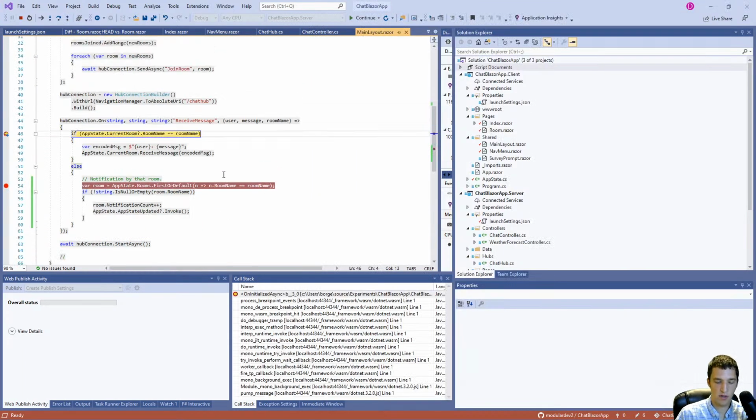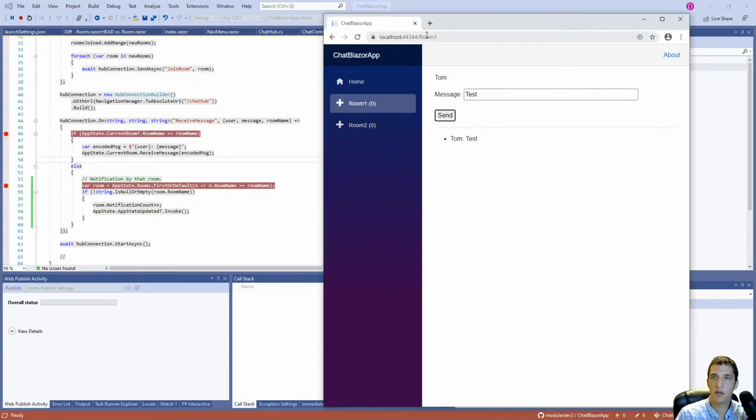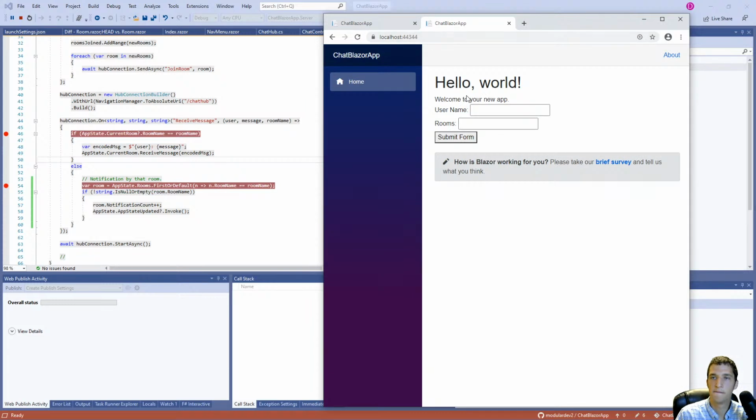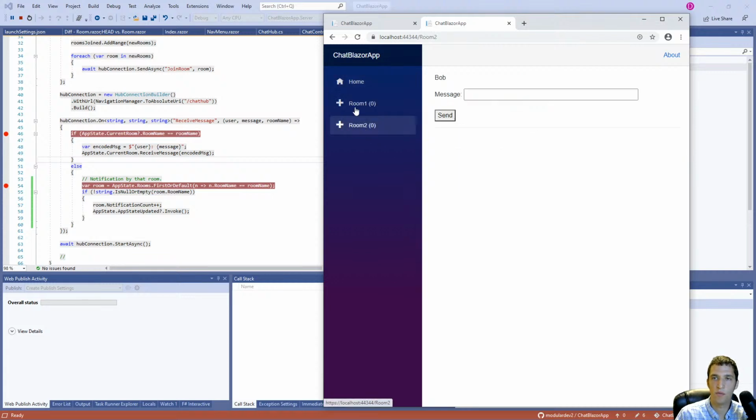Okay, so we are here in this receive message, and we're expecting this to be true because we are in that room. Okay, so let's try opening up another tab. And we'll be a different person here. And we'll go into room 2 and see what is going on.